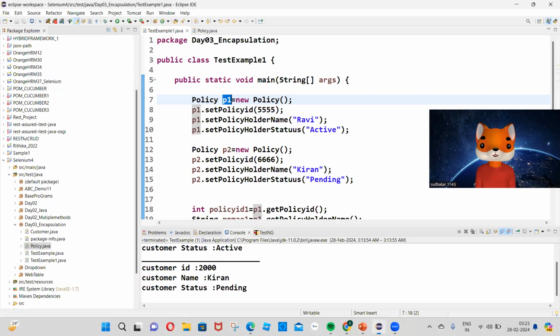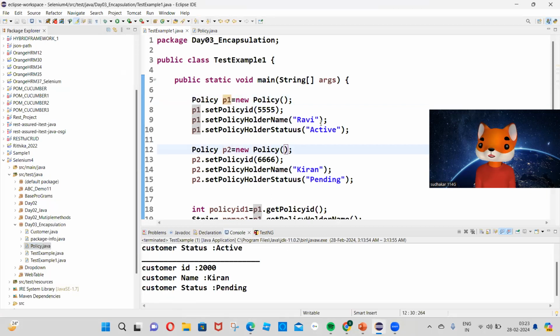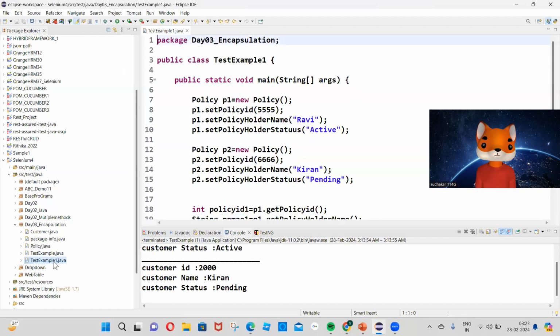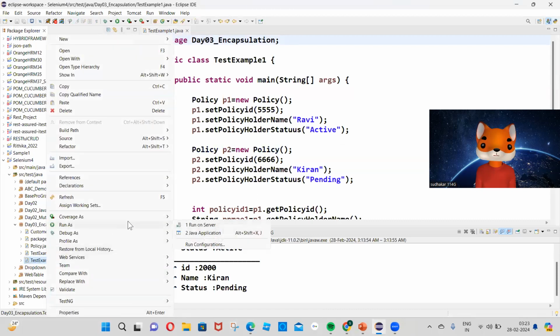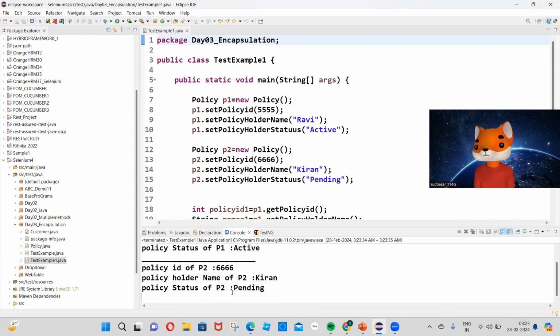So now let's run the program, the policy program, run as, one second guys. Let me open test example 1 program. This program I want to execute it. See, policyholder P1 object information and policyholder P2 object information got printed.